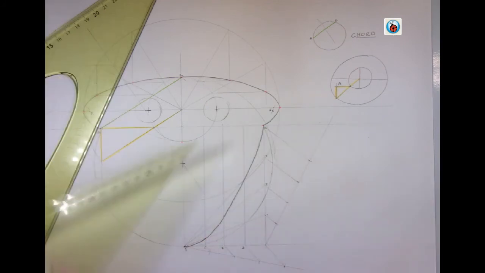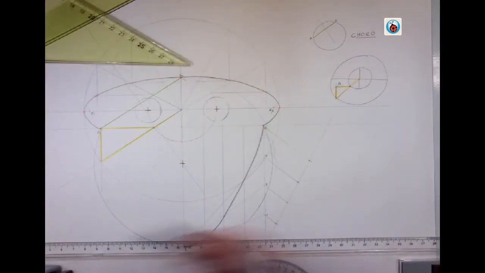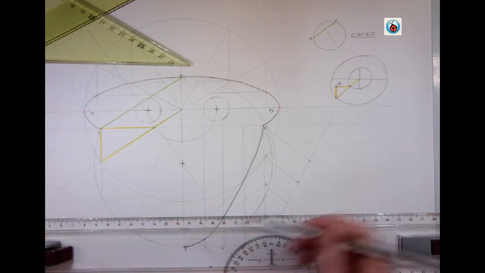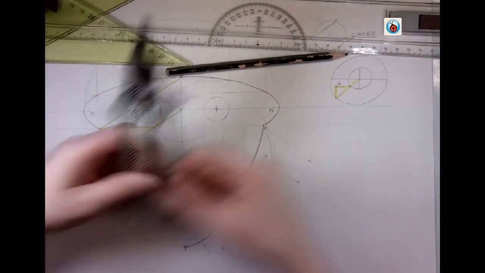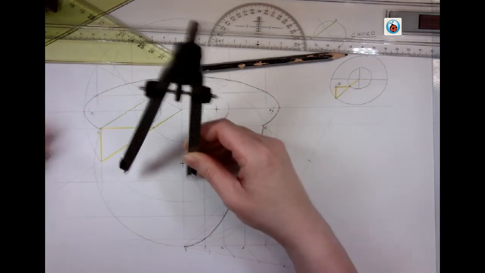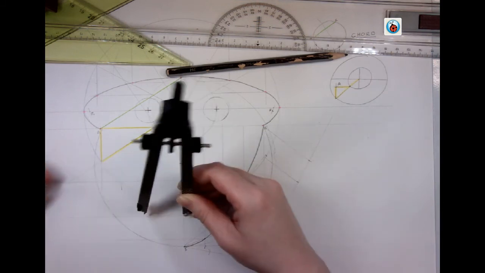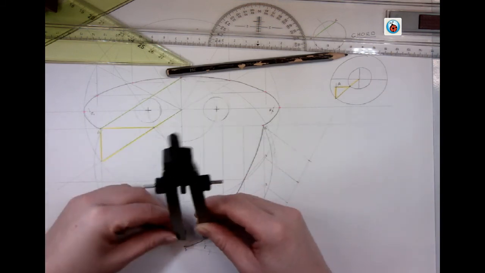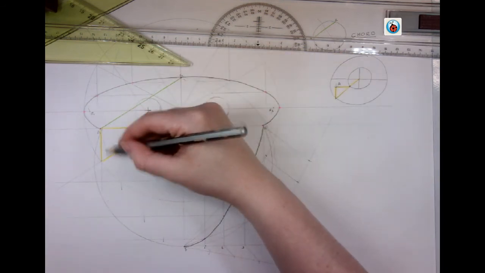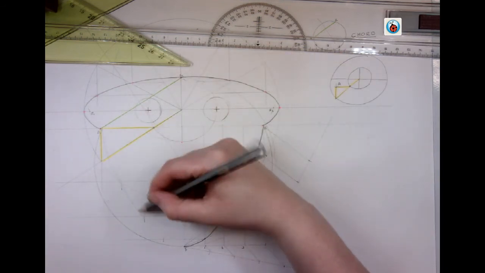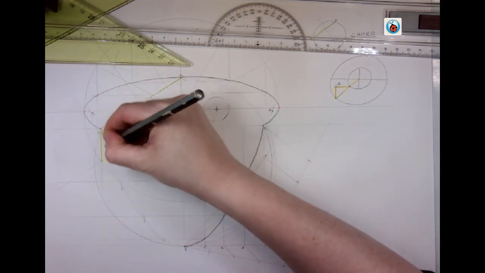Lovely. Now, we need to get those points on the other side, so we're going to use axial symmetry. Obviously, if you want, you can go away and do all the construction again, but there is absolutely no need. The axis in the middle divides our shape symmetrically in two. And once we have those points, freehand. I like to draw my curve in light first, so I have a path to follow when I draw it in dark.